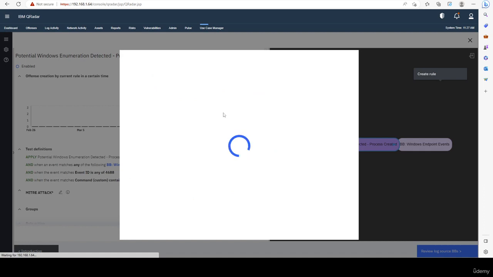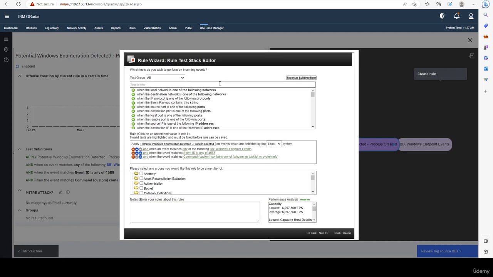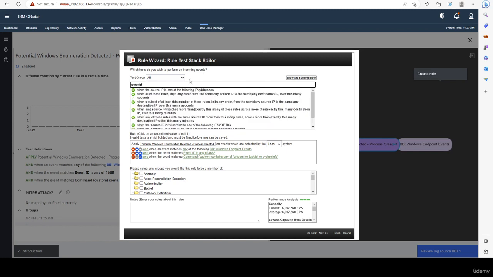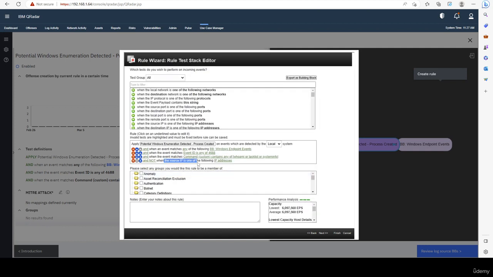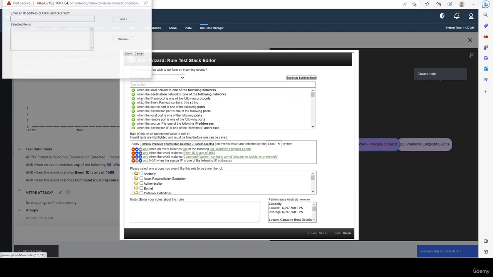Right, so I can go ahead and I can exclude by username, I can exclude by source IP, whatever parameter that you want. So if we want to exclude source IP, I would go ahead and type source IP, add the test, and I would change the end right here to end not when the source IP is one of the following, right? And I would go ahead and type in my address.